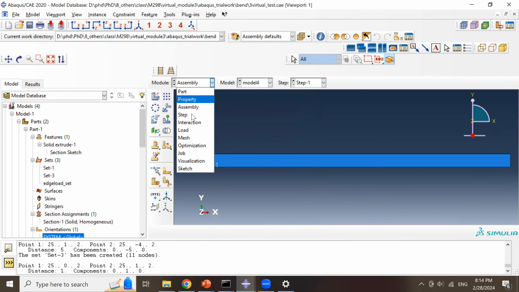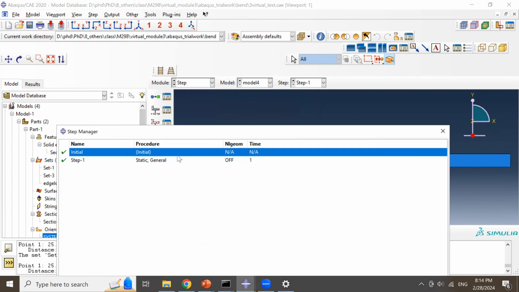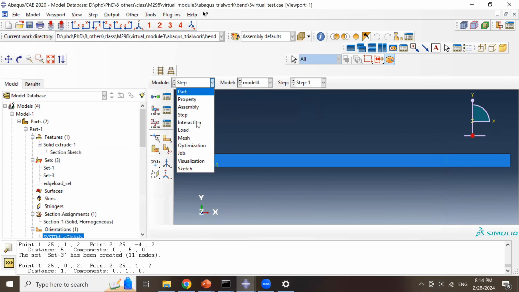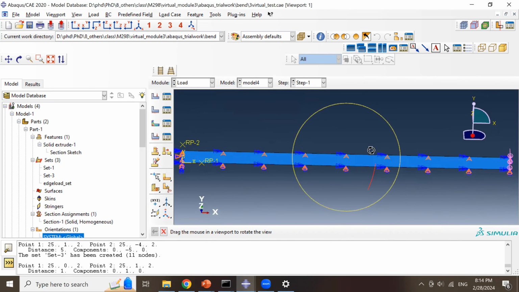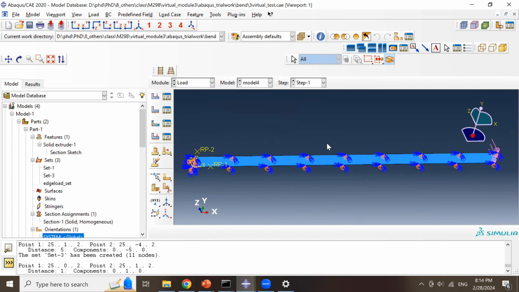Then assemble, similar step, just use the static step. We don't have interaction for the load. Okay, for the load, for the shell, it's actually easier than the 3D model.